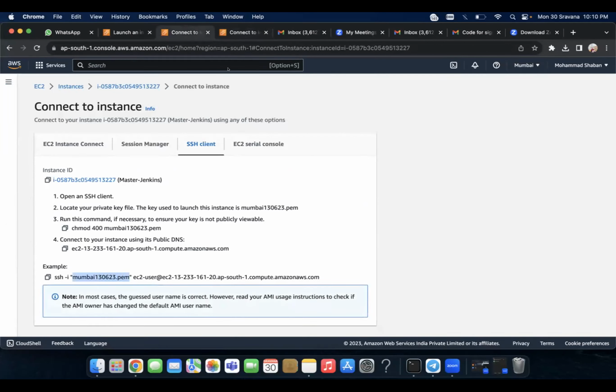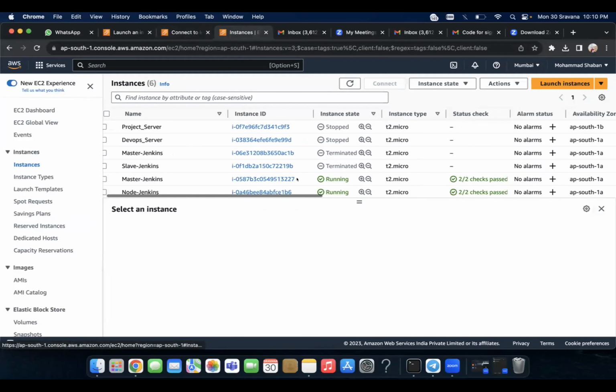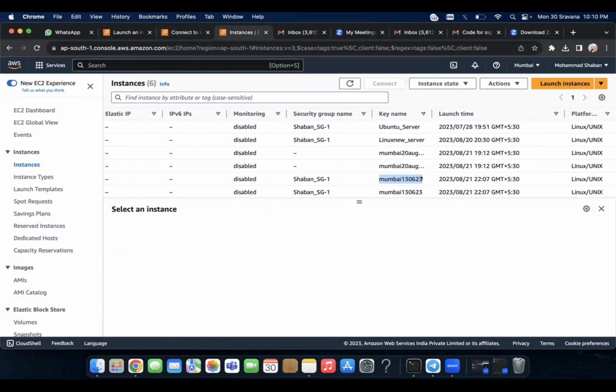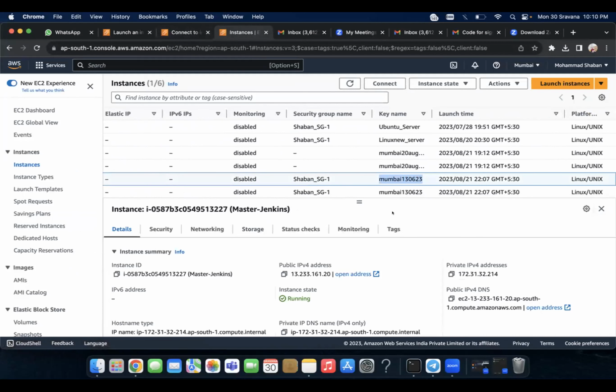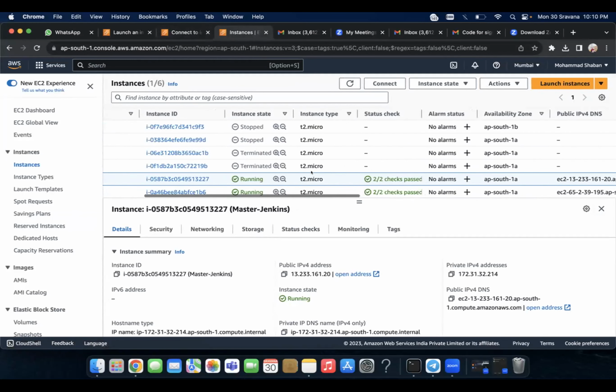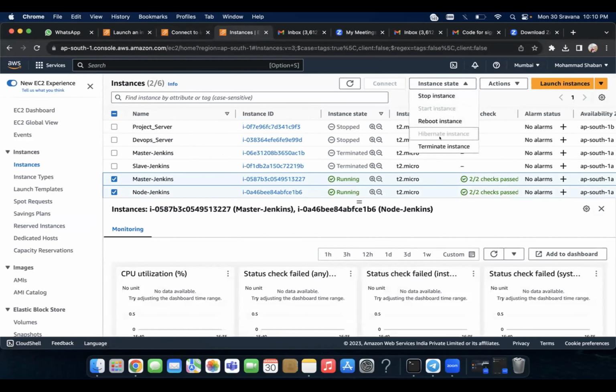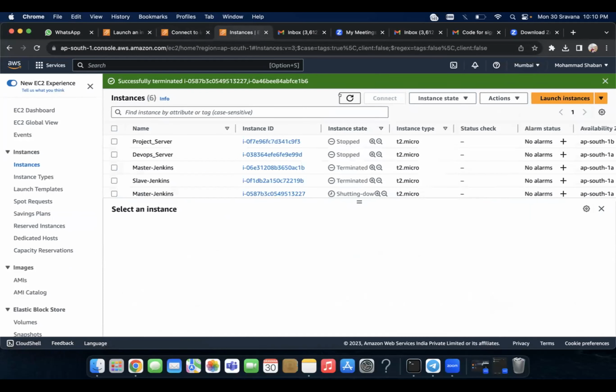So what I'm going to do, again, I'm just going to instances. And one more time, I want to check and verify. So this is showing Mumbai, 13/06/2023. This key pair is not available. So what I'm going to do, if you have data on these virtual machines, you can take an image of this virtual machine, but I'm going to delete this because there is no need of this virtual machine. These all are empty virtual machines. There is no installation, there is no configuration in these two virtual machines.